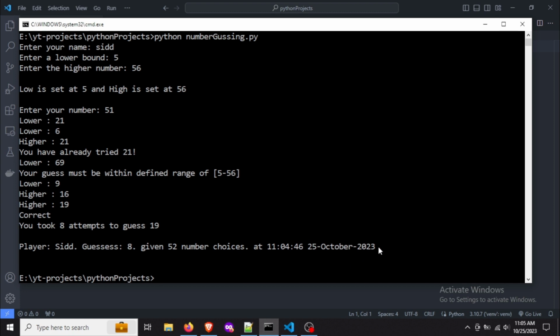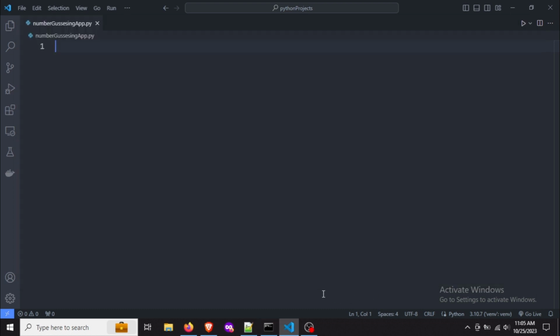So this is exactly what we are going to do in this project. Let's go ahead and build it. Again, as I said, this is going to be a little longer video because we have to create multiple things. We are going to create a lot of functions, then we have to call each other, and we have to also do error handling. In the beginning, I'm going to create a main function, and this main function would have the main control flow, which would be calling all the functions, and then gradually we'll be creating multiple other functions for the project. So let's start this.